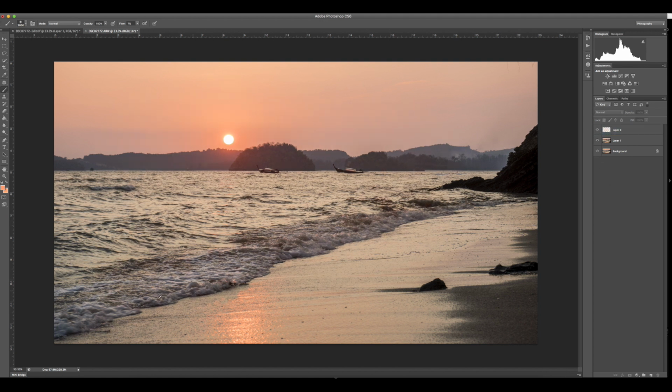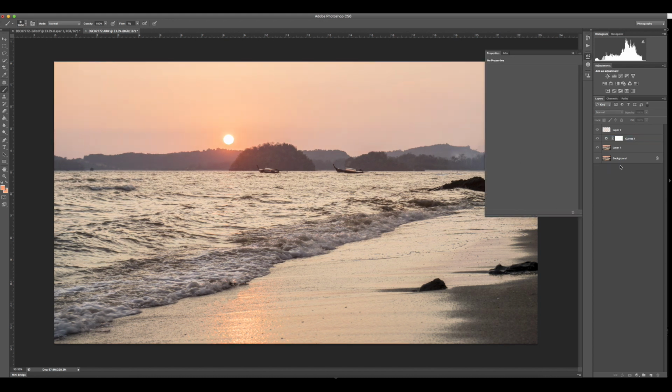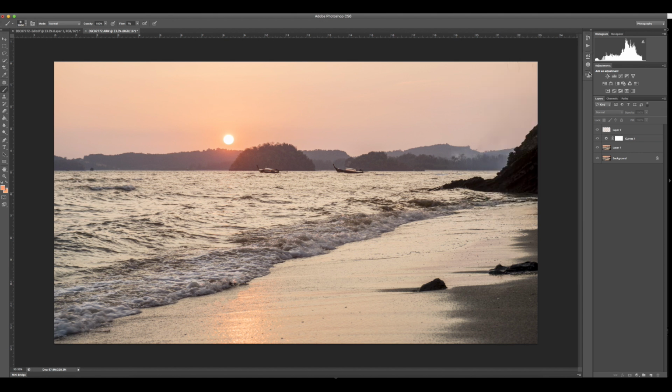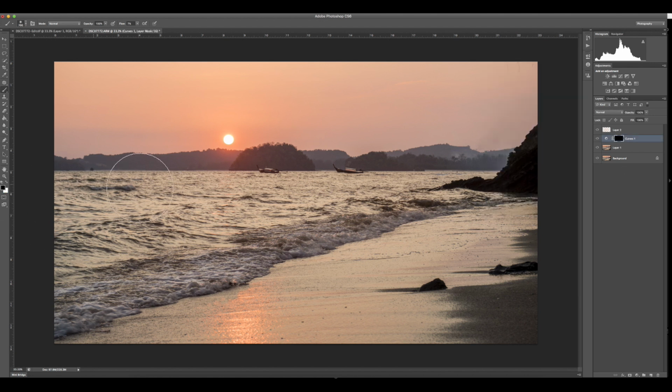Next thing we're going to do is we're going to go ahead and brighten up these whites on the waves themselves. So the easiest way to do that is go back to your original layer. Go here to curves. We're just going to bring it up until it's a little bit brighter. Go ahead and close that. Invert this layer. And then go back to your brush. Make it smaller. And this is where you want to go to white. Once you're on white, you can go ahead and just start painting in on your waves, and that's going to brighten up those waves to make it a little bit more white.